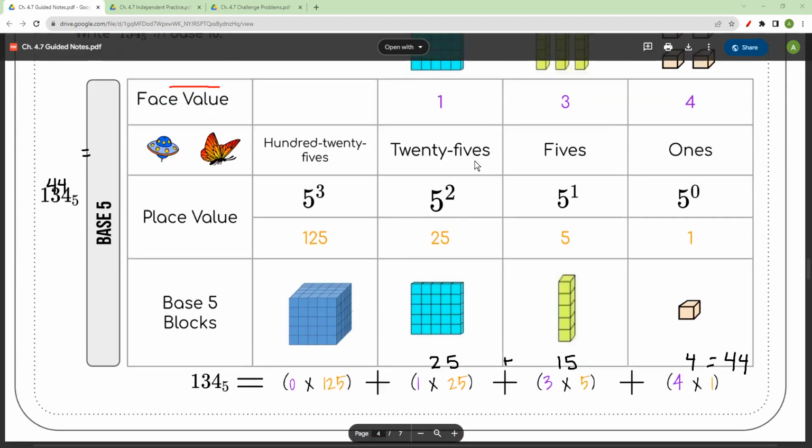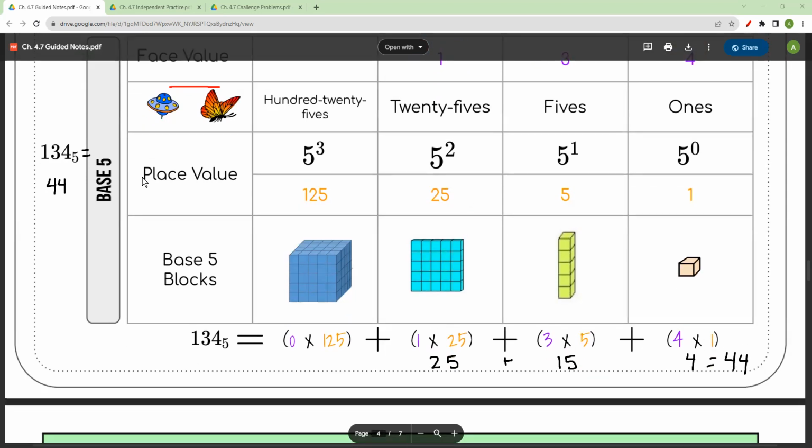We would make the place value chart, just like we always have when we're doing place value, except we're assigning different values. If we start with the first column, the column all the way to the right, and work our way to the left, the first column is 1s, then 5s, then 25s.